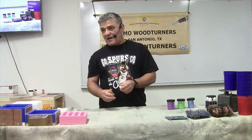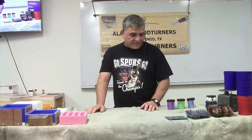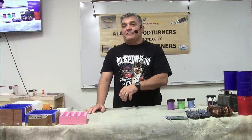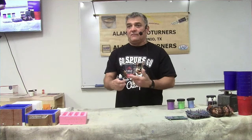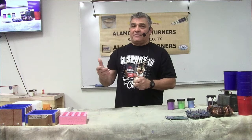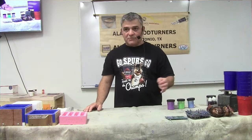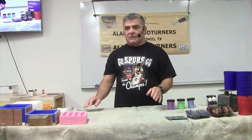Since I make blanks for commercial sellers, I need to make sure when they order a specific color next year it matches what they ordered last year - there can't be a lot of variance. You could use a syringe, but you waste too much putting dye in and getting it back out, plus leaving dye in a syringe can absorb moisture and cause problems when mixing. I use a lettered drill bit for the holes and use that same bit for every bottle so the drops are consistently the same size.